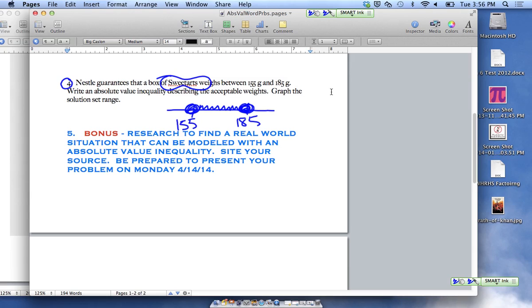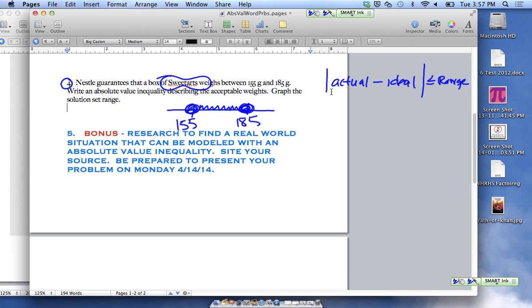So to write the absolute value inequality, and once again my model is the difference between the actual and the ideal should be less than or equal to some specified range. So the way to find the ideal weight in this problem, actually I think I will let you all think about this on your own. You know how to look at the graphs, and you know how I've been doing it in class by finding the center of the graph. So I will let you work backwards with this, just giving you this bit of information.